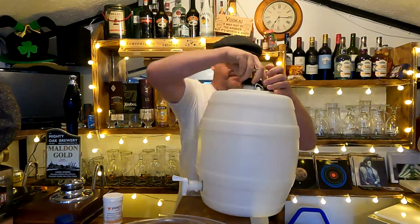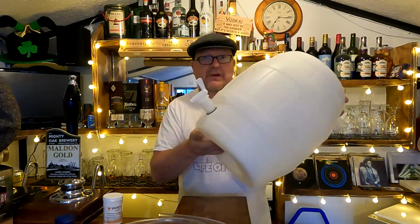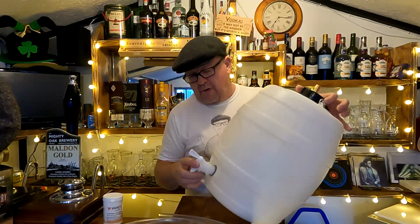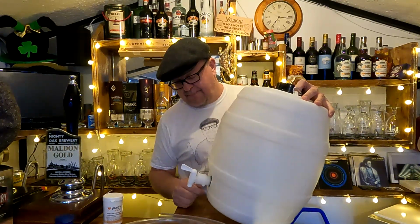Give that a shake. And someone recommended to me a good idea. The tap is already fitted on, I put that on the other day. What I'll do as well is turn that tap on and off to run some sterilised water through that to give it a clear out.